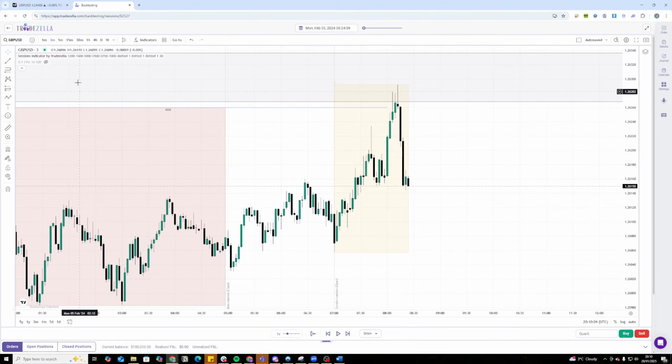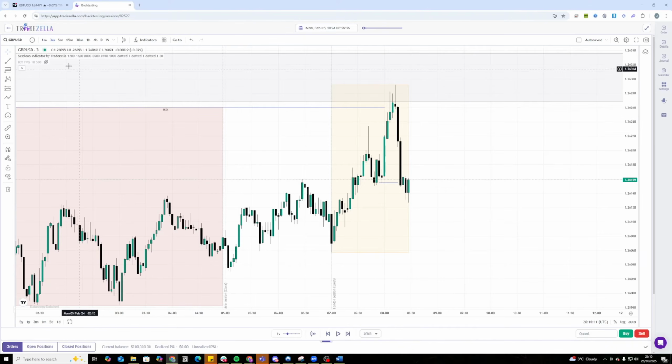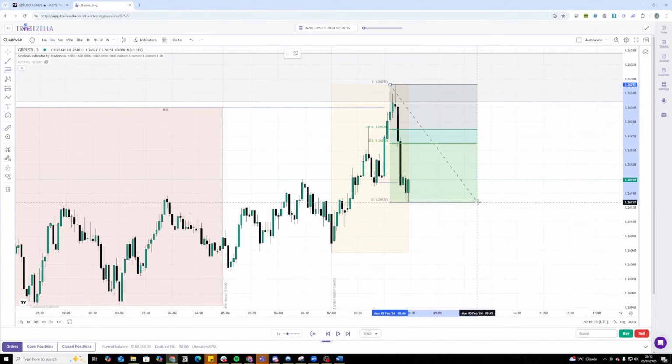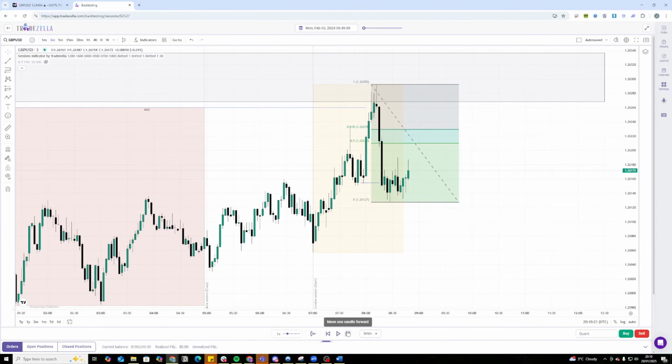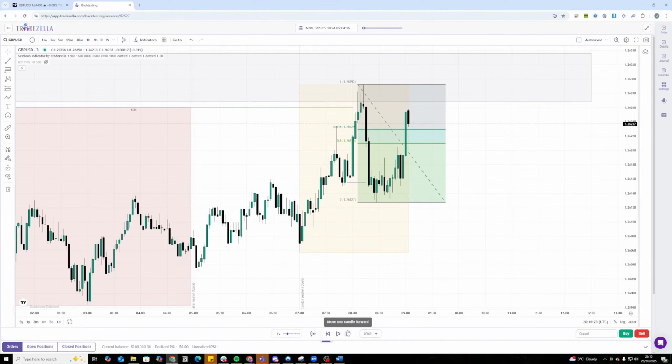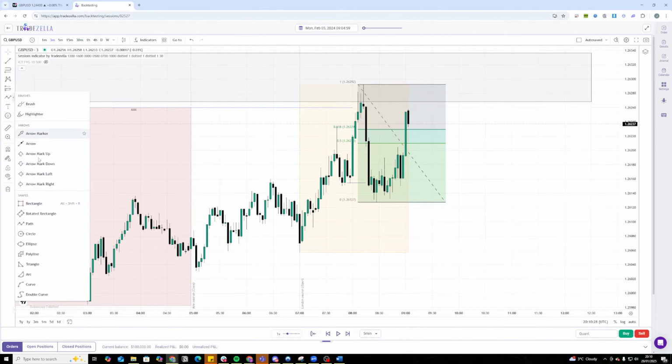So we've got a break of this low. Let's see if we can get an entry. What I would want it to do is at least come back up to 50% of this. So I'm going to use my Fibonacci tool to draw out discount, which is here. If price can come back up to this 50% level, I'd look to take a sell. Let's see if it does. Okay, we do actually come all the way back up to the top.